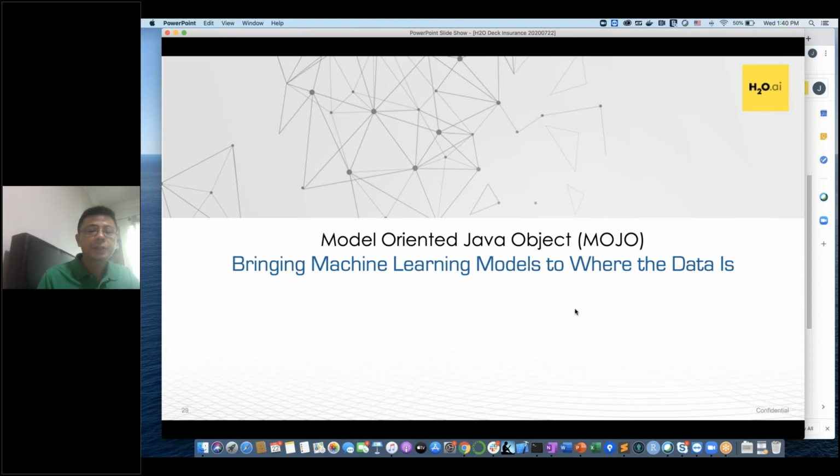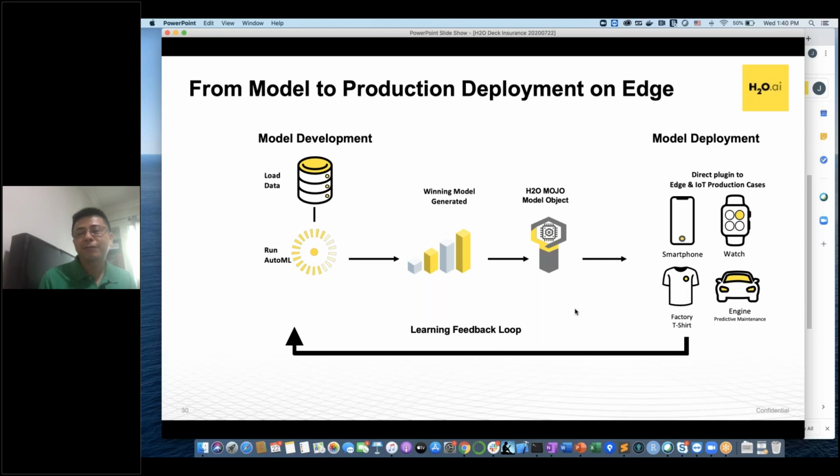So instead of bringing the data to where you have installed DriversAI, why don't you leave the data where it is and bring the model to the data in order to do the predictions. That way you can perform federated or distributed scoring. So this is a brief illustration: after you have built the model, you take the MOJO out, and you can deploy it to multiple locations.